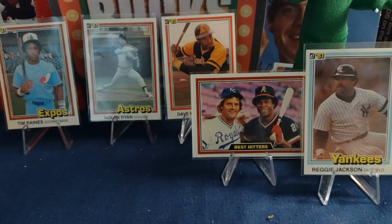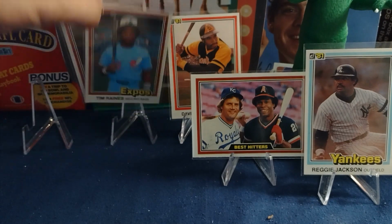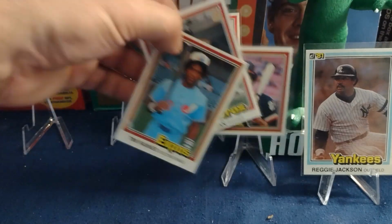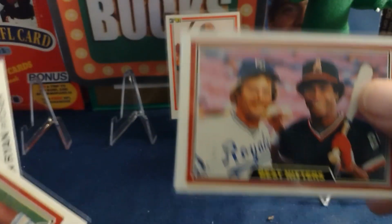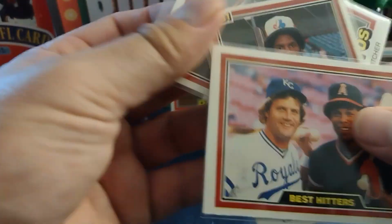So, who's who, really? I mean, thinking of Hall of Famers that we missed out of this thing. We didn't get a few of them, but got a lot of them there, and I'm really excited about adding these 3 in particular to my personal collection. The best hitters card, the Raines rookie, and the Nolan Ryan.